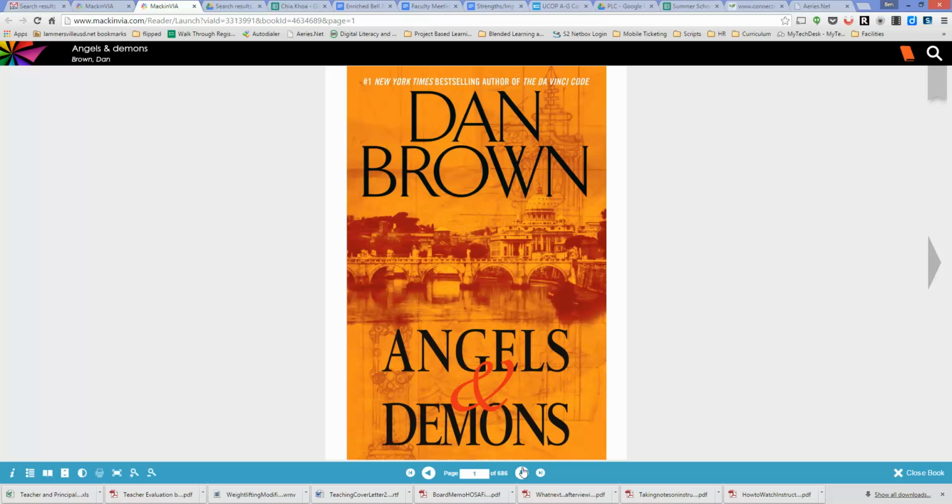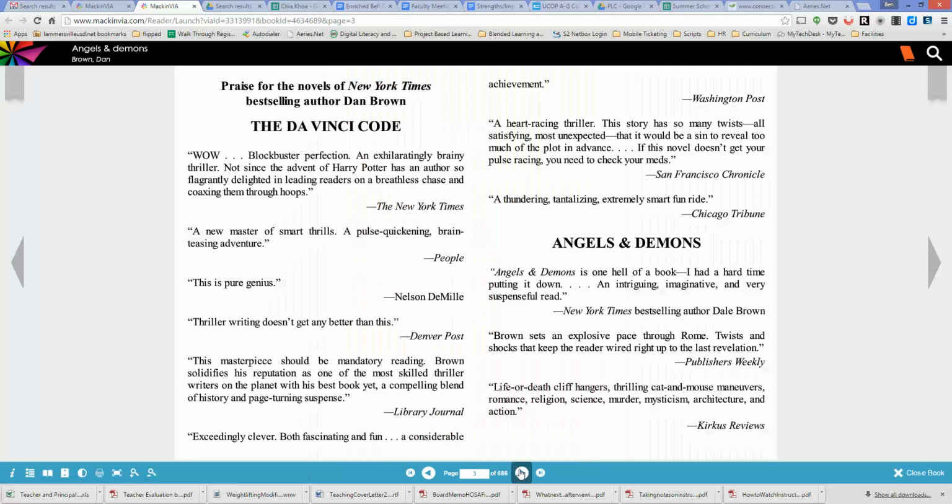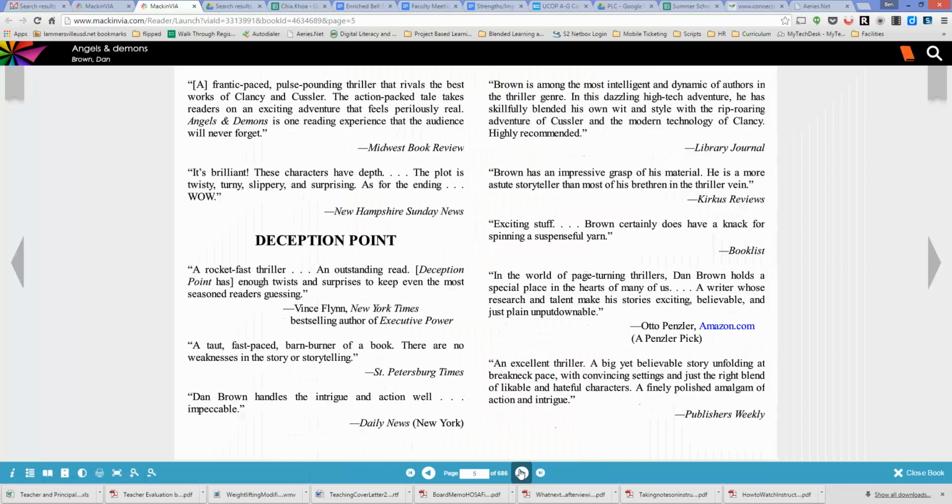It should load faster on yours. But you notice there's 686 pages, and I can read this book right here on my computer. Just so you know, you can also download the Mackin Via app on an iPad, an iPod, an Android device, an Android phone, an Android tablet.